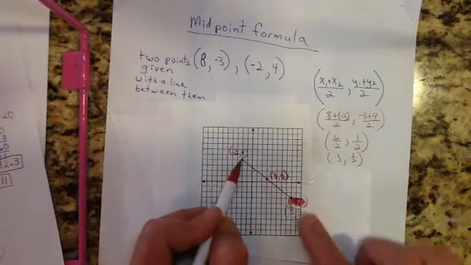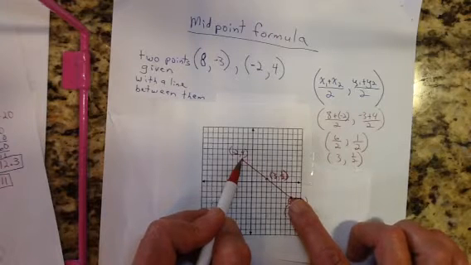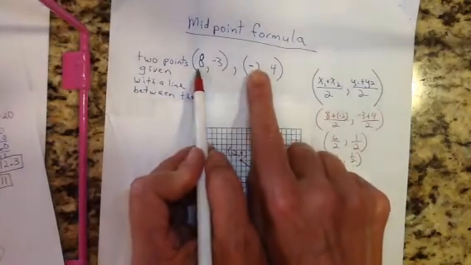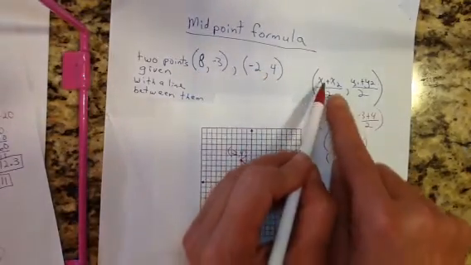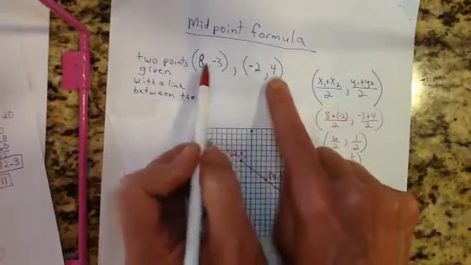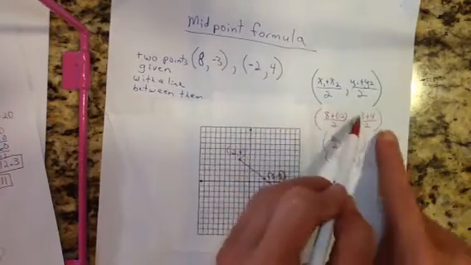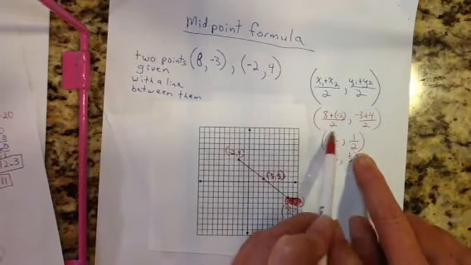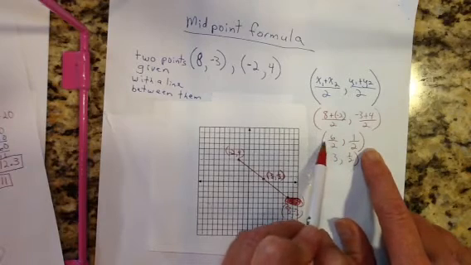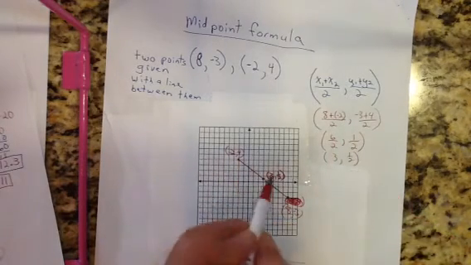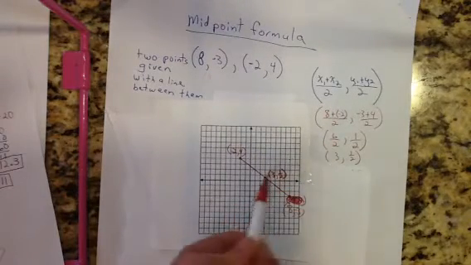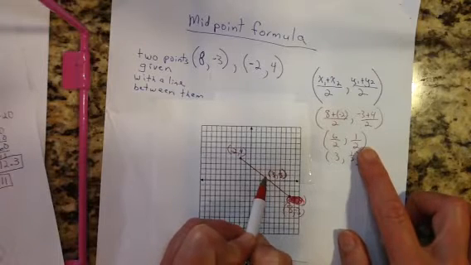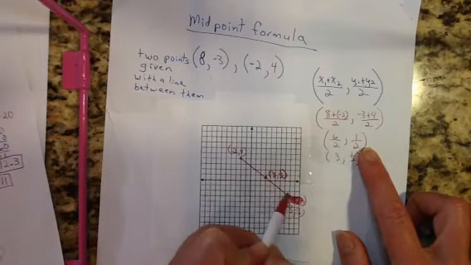Anyway, how do you find the middle of these two mathematically? Well, you use the midpoint formula. And basically, you're going to average your two x's, so add them together, divide by 2. That's what I did here. Average your two y's, add them together, divide by 2, and then the numbers you come up with will be the coordinates of the middle point. 6 divided by 2 comes out to 3, so you go over 3 for x, and then I got 1/2, so up a half for y, and notice that does look like the middle of this line here.